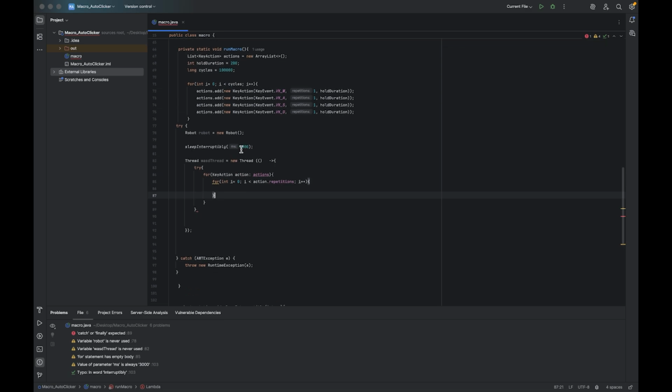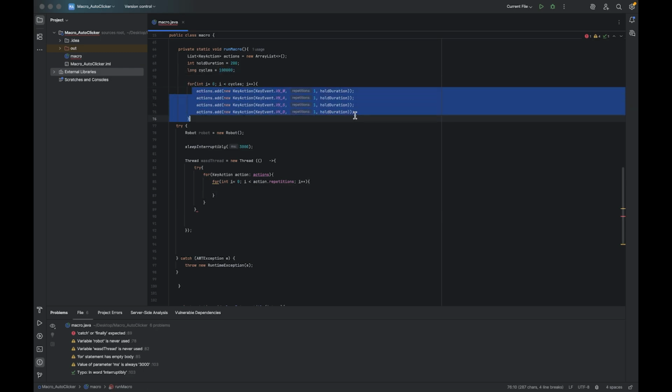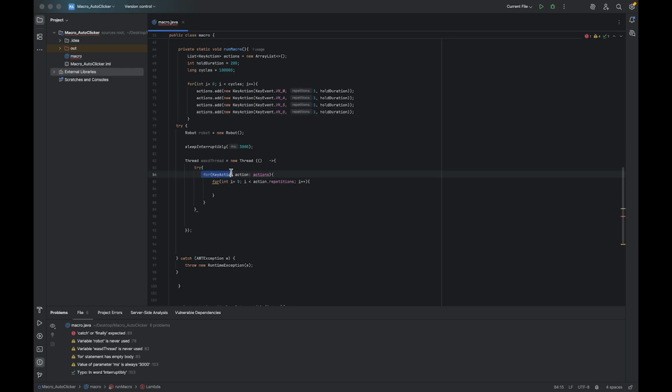So if we see here, there's actually 3 for loops working beautifully together. The first for loop is saying, okay, we want 100,000 cycles. So let's add this for whatever your keys are 100,000 different times. So it's super streamlined. You don't need to keep writing press W, press A, press S, whatever you want, 100,000 different times. Then after that, we're gonna check here. Do we have any actions in there? So if there's any actions inside here, keep running this.